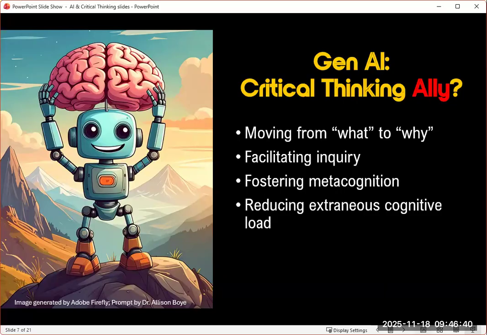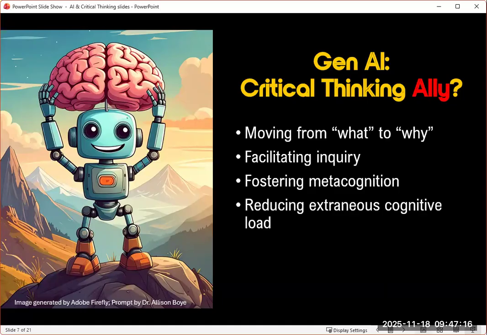In terms of facilitating inquiry, generative AI can be used to encourage exploration and inquiry by prompting students to ask challenging questions. It can facilitate analysis, and by encouraging our students to critically engage with the material, right? One study actually found significant improvements in applying, analyzing, and evaluating skills following an intervention with structured generative AI use. So it is possible.